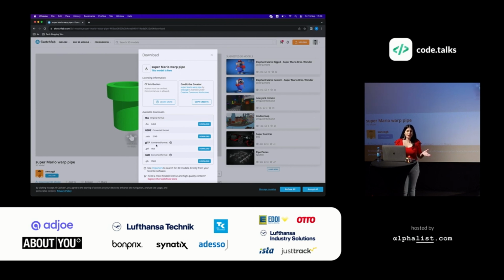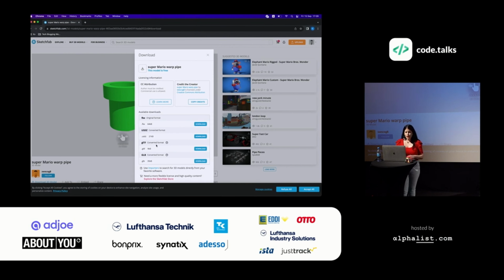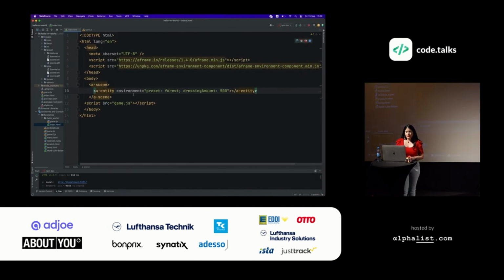Now, I've already saved us some time, so I pre-downloaded a few models that we are going to use here. What we can do is add an entity, set a position, for example, 0, let's say 1, let's say -3, and give it this GLTF model, specify the component, and let's say pipe.